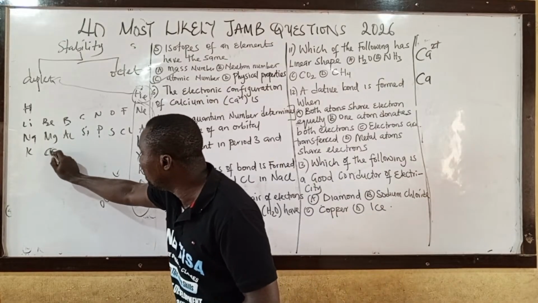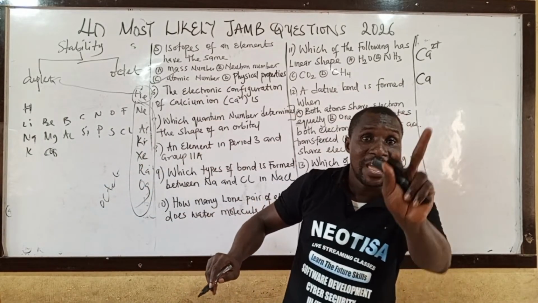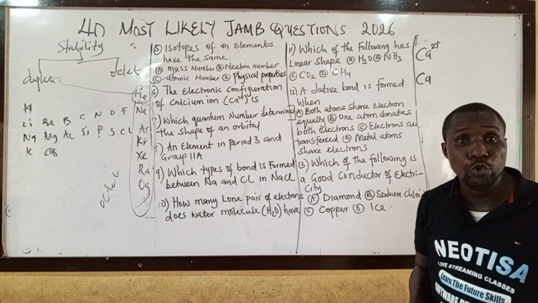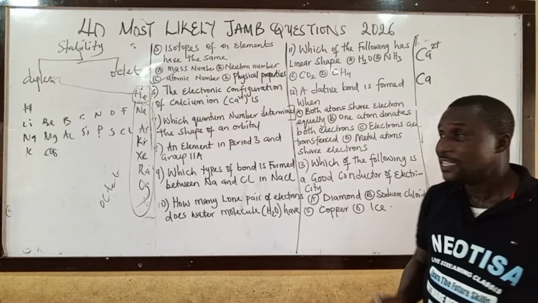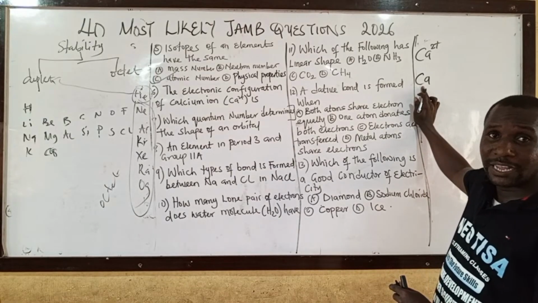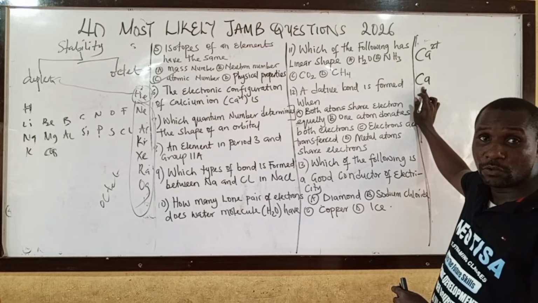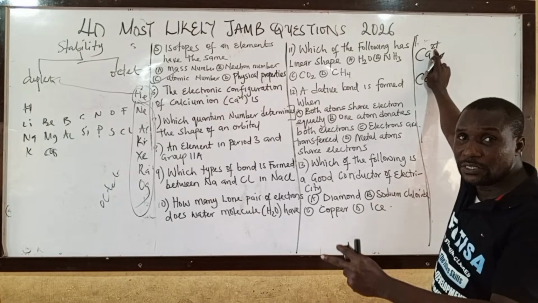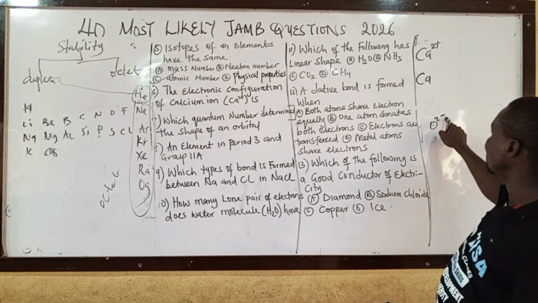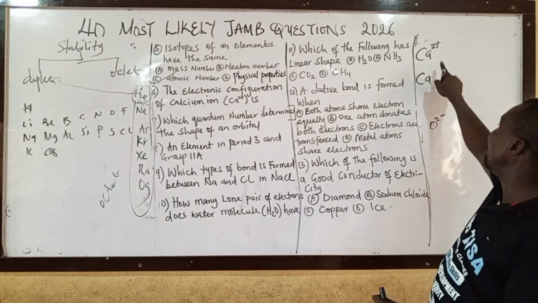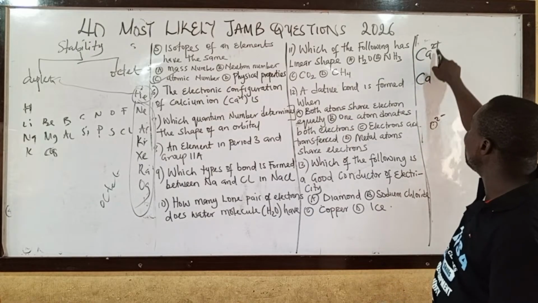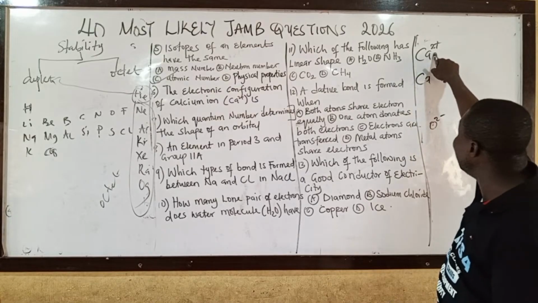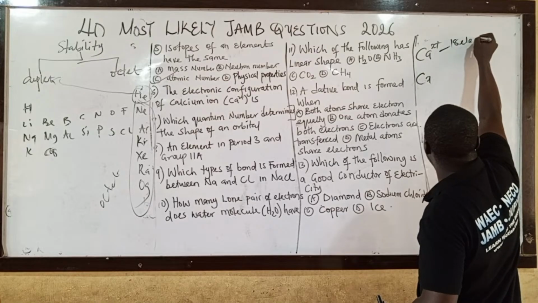Then this calcium, for it to be stable, must have 8, but it has 2. What it can do is lose 2 electrons. To lose how many electrons? 2. Here, it has 20 electrons. Atomic number 20, electron number 20, because it's an atom. It has now lost 2 electrons. Positive means losing. When you see negative, that is gaining. That is oxygen gaining 2 electrons. Positive means losing. Calcium lost how many electrons? 2. Therefore, the electron number will change from 20 to what? 18.